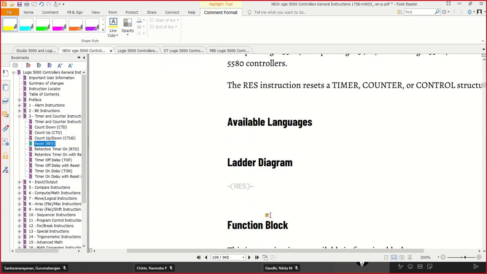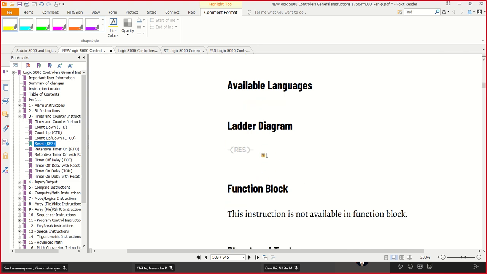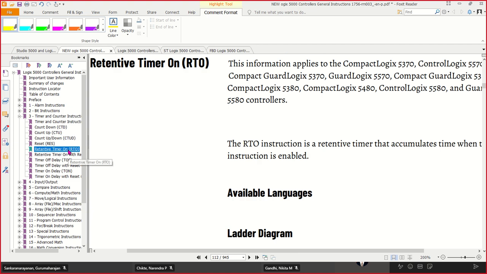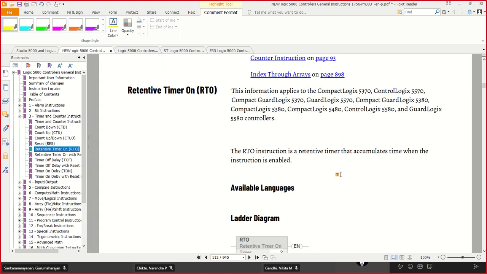This reset instruction we use for timer reset or counter reset. RTO is the retentive timer on. All of you, I think, know about the retentive timer.